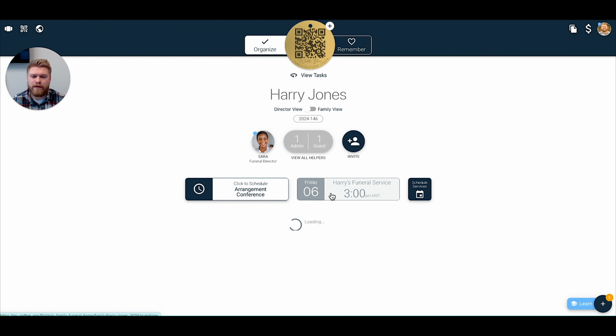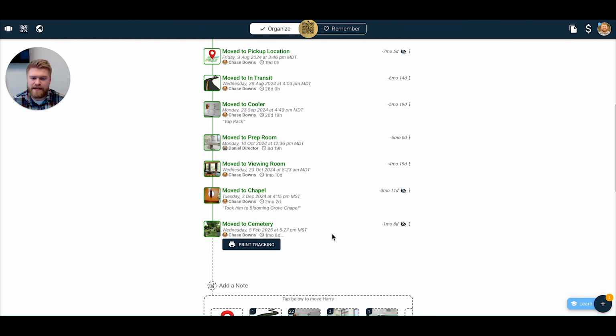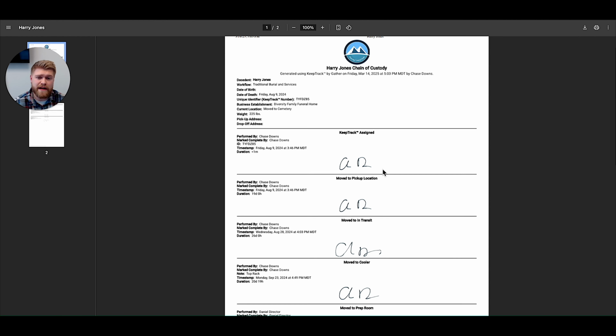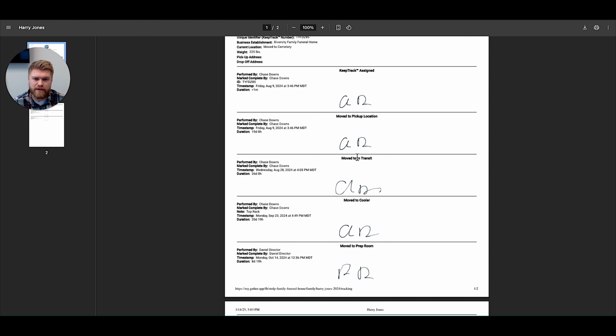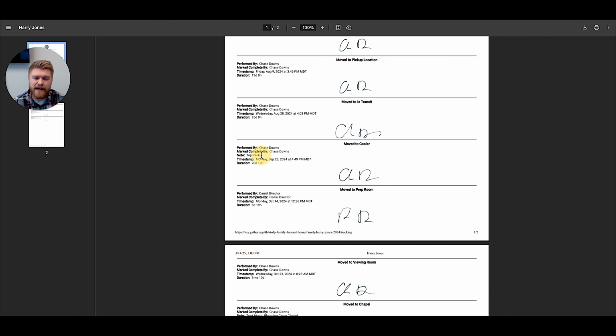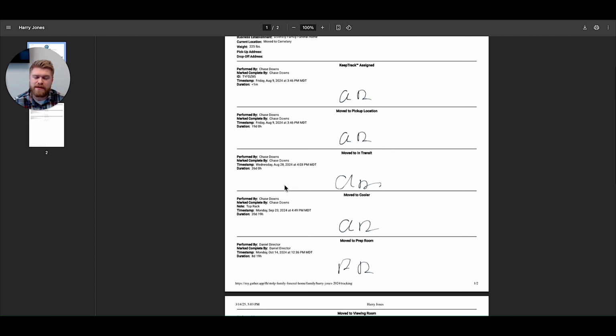The last component that I did want to point out is once you've completed the chain of custody, there is a printable case tracking summary as well. All you have to do is click that button and it will generate a quick little case tracking summary that will pull up in just a few seconds. Let's go here and open in a new tab. There we go. So here is the printable chain of custody record with a summary of all of the digital signatures that were completed, who completed each step, when, and if there were any notes left on that tracking step, we'd be able to see those in this printable summary as well.